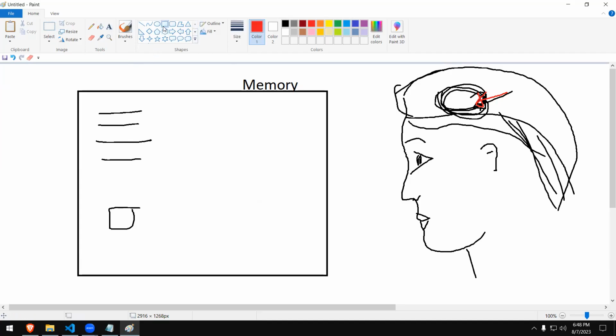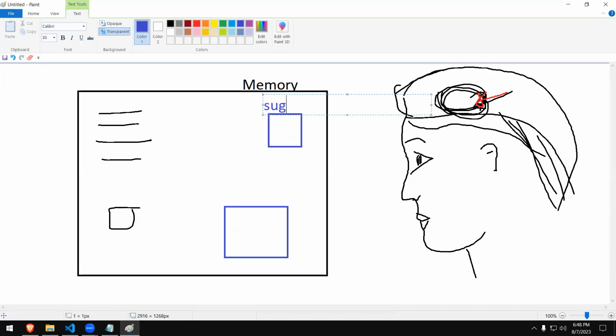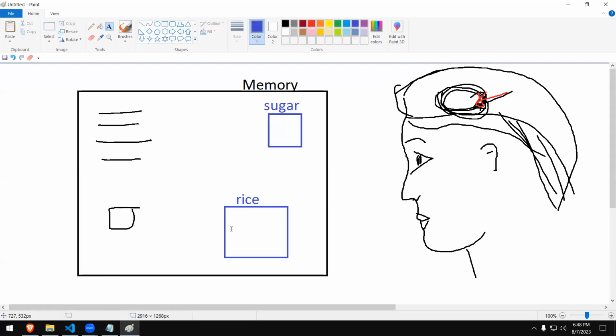So inside the computer's memory, what happens is the computer allocates space for your variables, or these are memory locations. Let's say the computer wants to remember how much sugar and how much rice you want. Let's say these are 2 variables, right? So the computer will remember here, I want sugar, we need 2 kilograms, and rice, we need 1 kilogram. The unit is different, but this is 2 kilos, this 1 kilo, right? So likewise, this can be done.